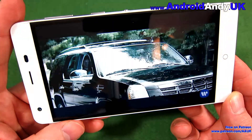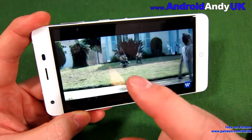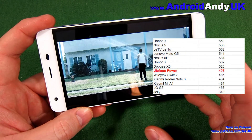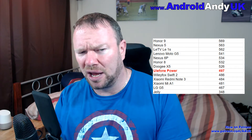For the screen brightness test with my light meter, I got a white screen, cranked it up to full blast and the highest it went was 497 lux. That's quite low — the top-end Samsungs will be up in the 800s, and my Pixel is probably in the 700s. I only used it for a couple of days and it wasn't particularly sunny, but that score tells me you'd struggle a little bit on a bright day outdoors. Not a bad screen though, and for the price that's kind of acceptable.